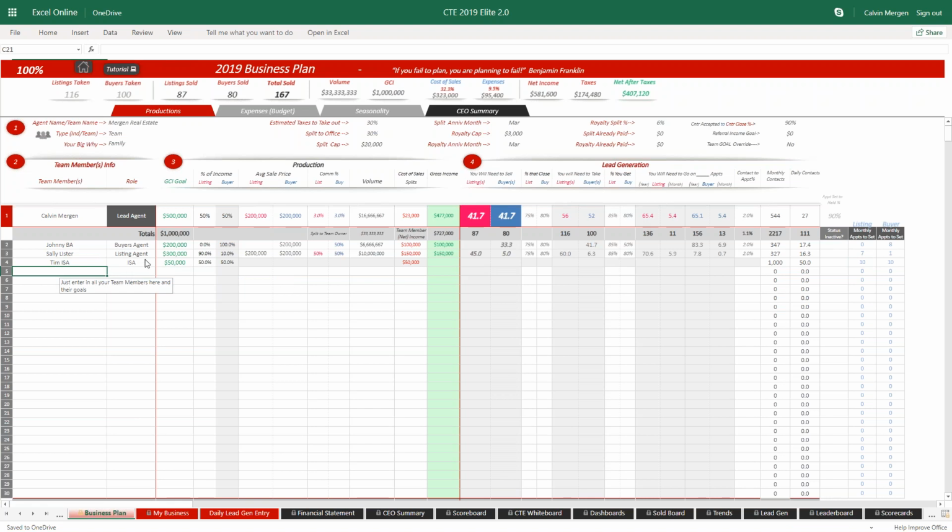And same if you had an admin. So Joan admin. So she's an admin and she helps out on certain transactions that she gets a bonus on. So I can simply put, she wants to make an extra $1,500 in bonuses this year based off of transactions. That goes into my cost of sales. And now I can simply pay Joan out on transactions and that will go into my cost of sales. So that is really all I have to do for the business plan.